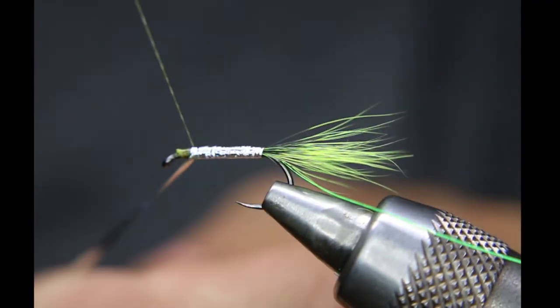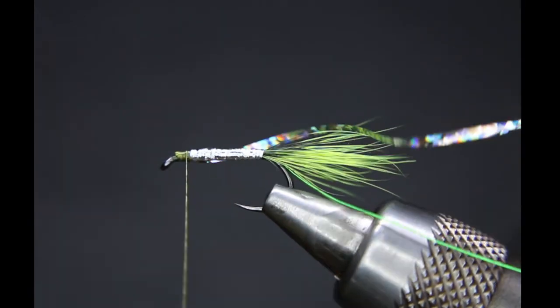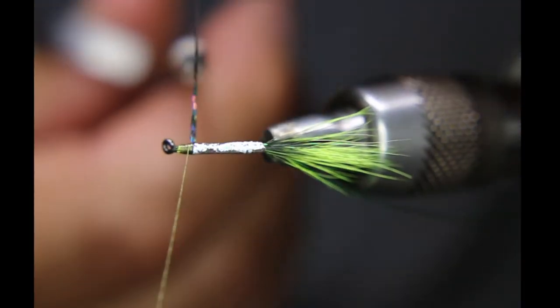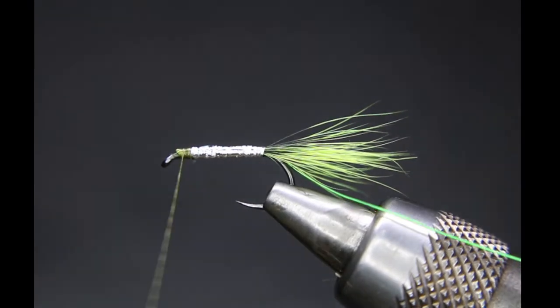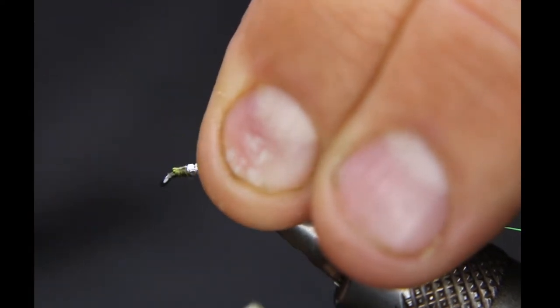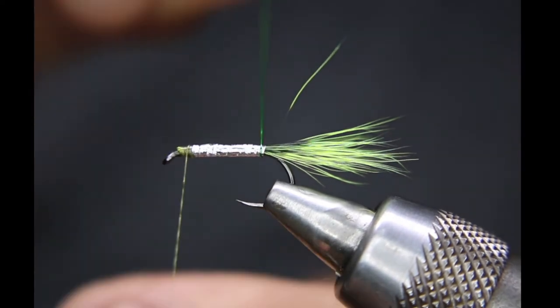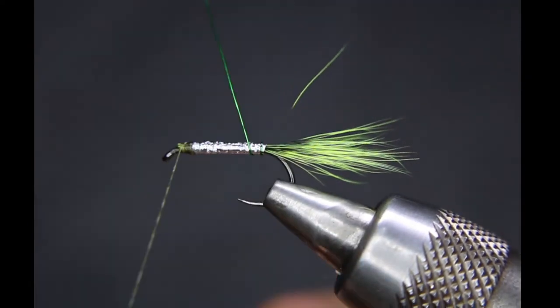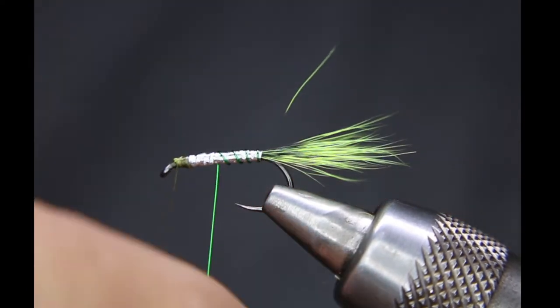Leave yourself enough room up top, up front here for the wet hackle, right? Just make sure that little tag is locked in. Counter wrap my wire, do one right at the back, and then I'll open it up and wrap 5-6 times.